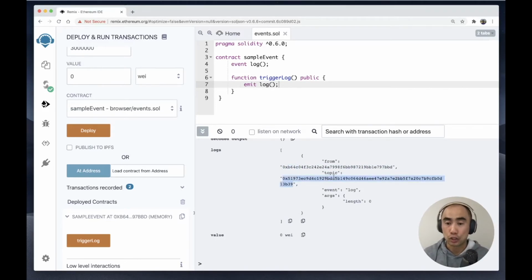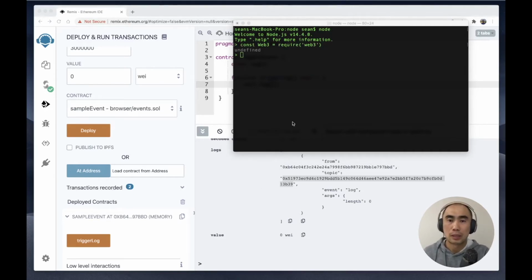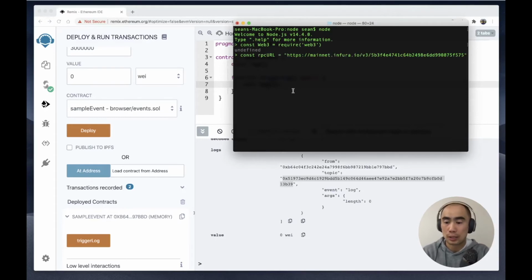Down below here, we've got topic. Now, this is interesting. What topic is, is a hash of your event name plus the type of any parameters that you have. So it's best explained with an example. Let me pull up a command line and I'll show you how this works. Let's go ahead and run node here. I'm going to run some commands. Basically, what I want to do is access the Web3 libraries.